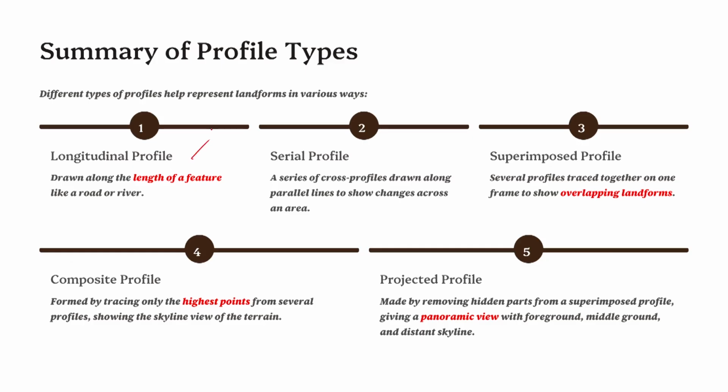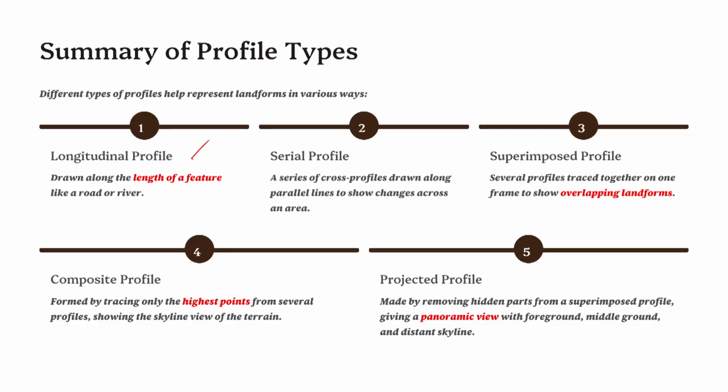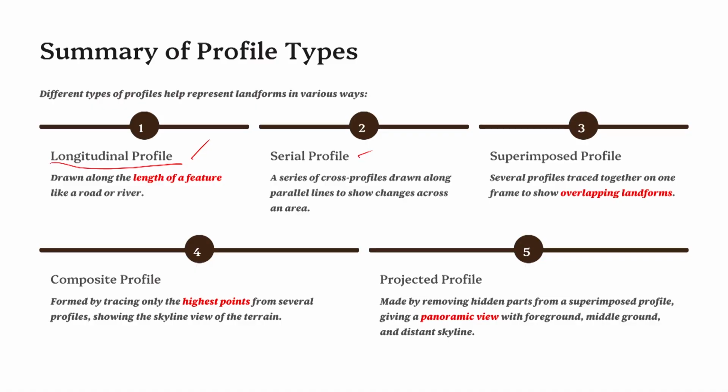Now the longitudinal profile, a simple profile. We can draw a river or a road network, and see what the highest elevation is, what the lowest elevation is, how the river trends, how the road trends, whether it is a slope or plain. We can draw that through the longitudinal profile. Then the serial profile: within one sheet we can represent all the elevations, the series of mountains, through the serial profile.